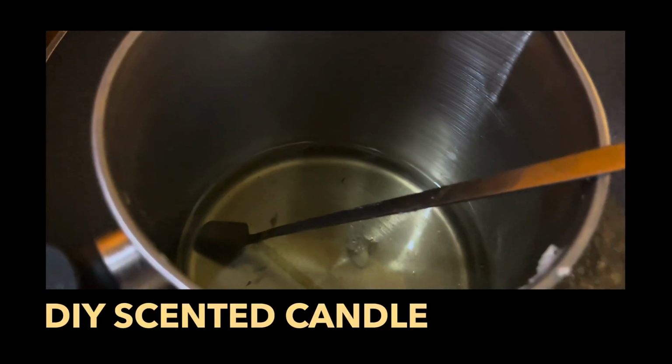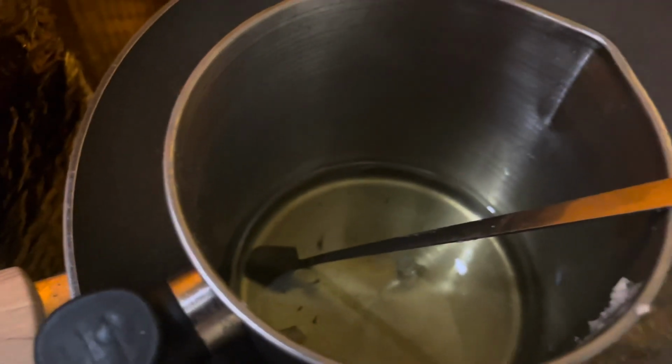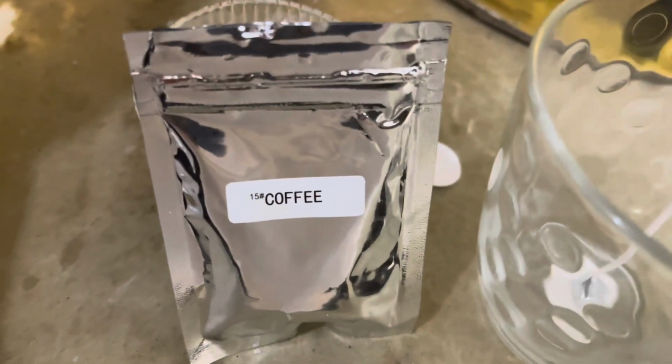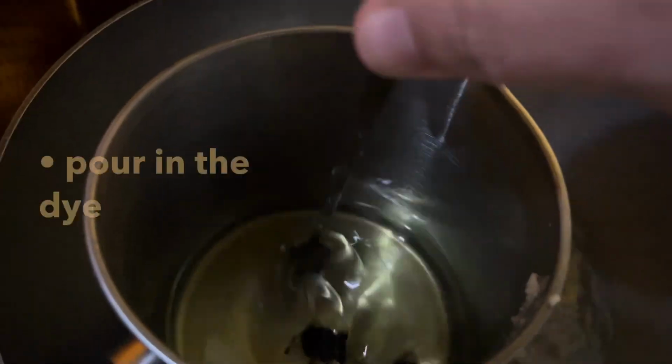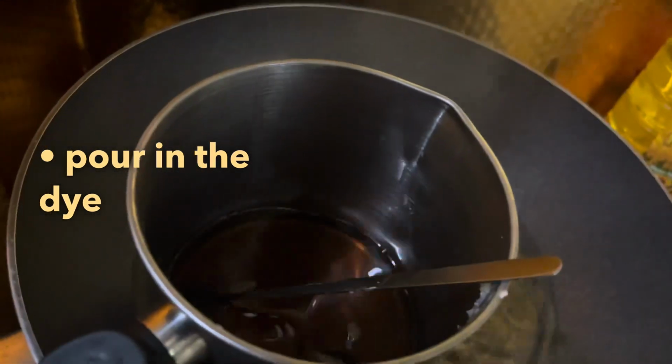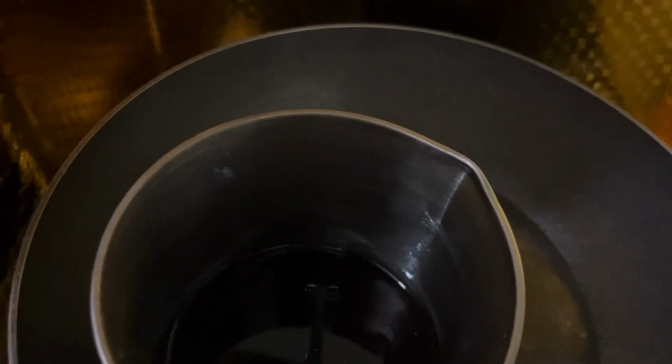And hey, yes, these are the preparation for my scented candles. Welcome back. Pour the wax into the boil and pour your dye in a little while. There we go. Today we're going to use the coffee because I'm going to make a coffee crumble inspired by my love for the coffee. Stir, stir, stir, making the fragrance and the wax and the dye at the same time.